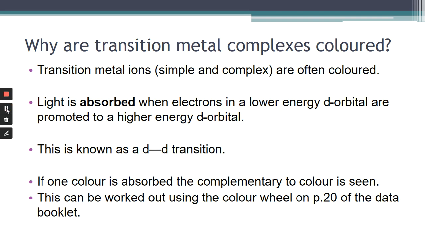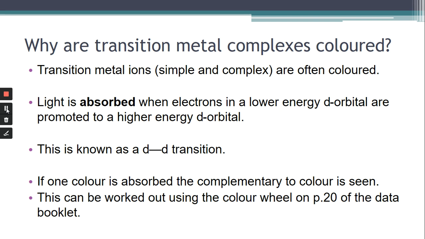This introduction about why transition metals are coloured does start to lead into catalysis, which is the next bit we're going on to. It's in the next PowerPoint. So we quite often find our transition metal complexes and ions are coloured. Think about manganese ions. They're the purple ones you'll have come across. Now, there are reasons for this.